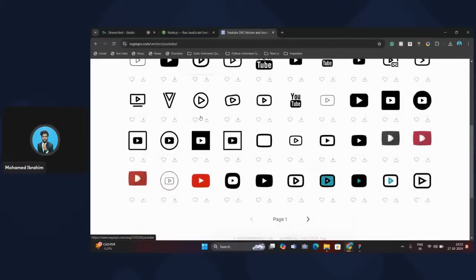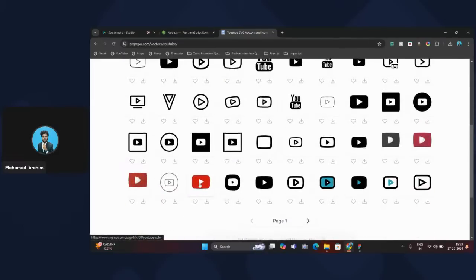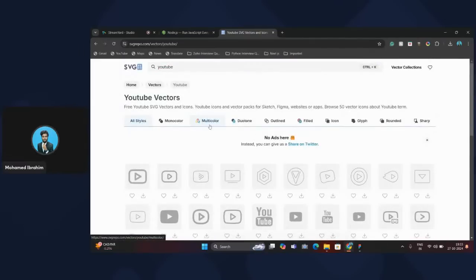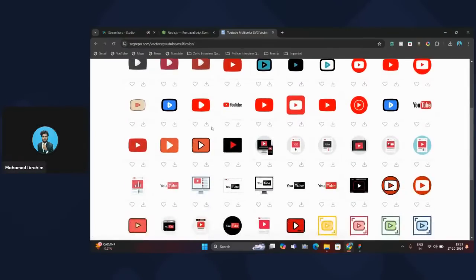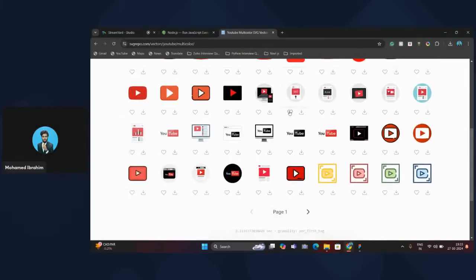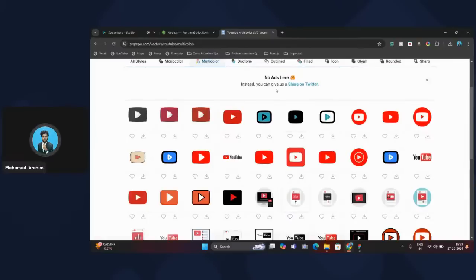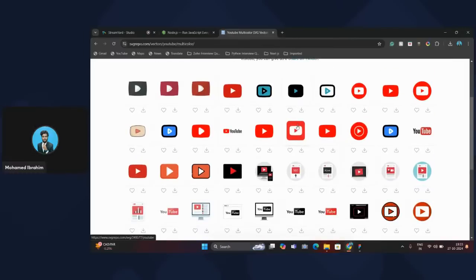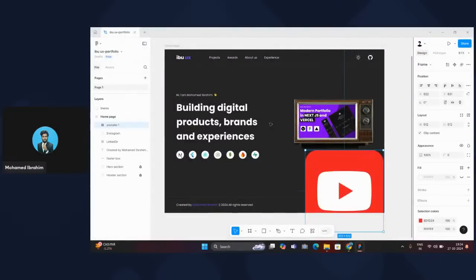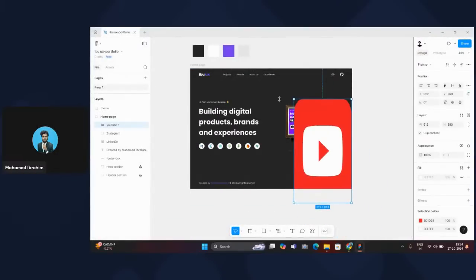For the multicolor, the YouTube logo itself came. So is there any YouTube logo in a square type manner? It is much easier to include over there in the square shape. Unfortunately, there is none like this, which means we can drag and drop this image.